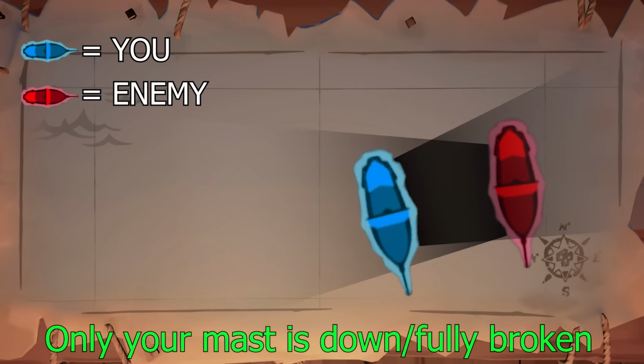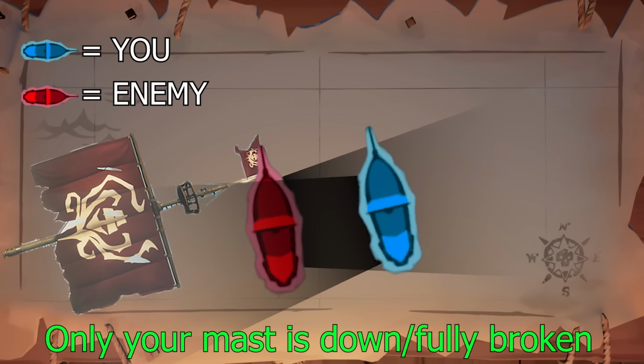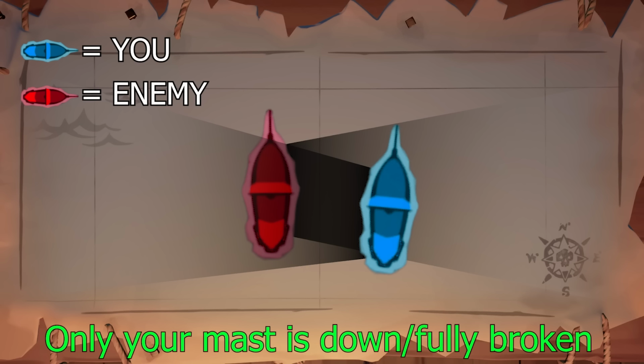This will allow your cannoneer to return the pressure and potentially put you guys in a neutral or winning position by knocking down the enemy's mast, killing a player, or putting a ton of holes in them. As well as all this, doing this will also make most of the enemy's cannons hit one side of your boat, so you have to deal with a little less holes while trying to recover.